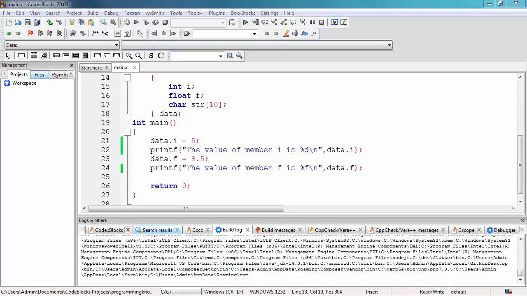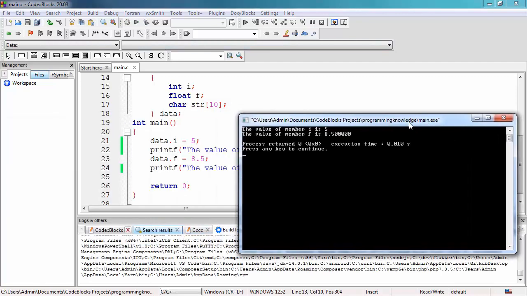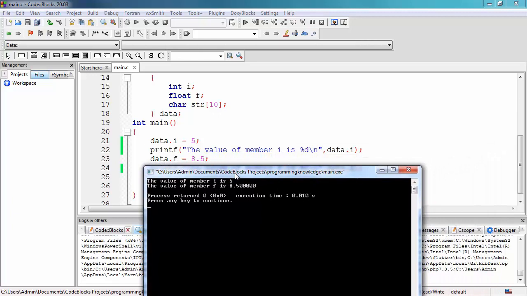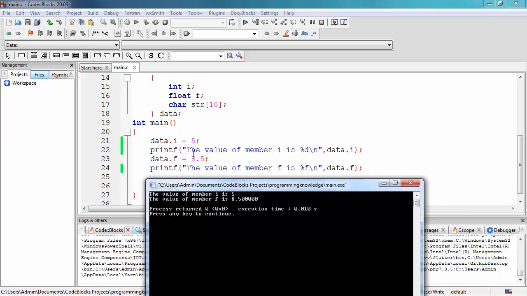So let's build and run our application, and we're getting this output. The value of member I is equal to 5, and then the value of member F is equal to 8.5. So that's basically the correct value that we're setting here in our main function.